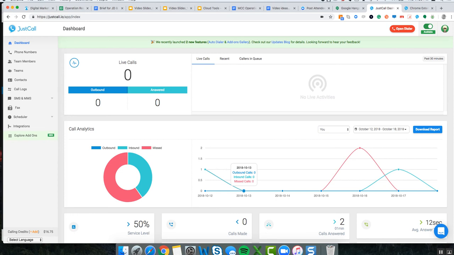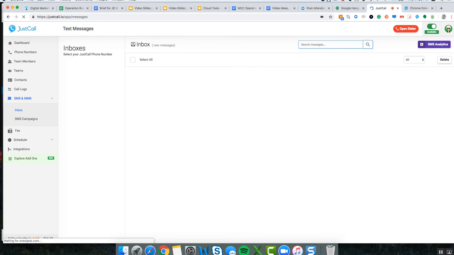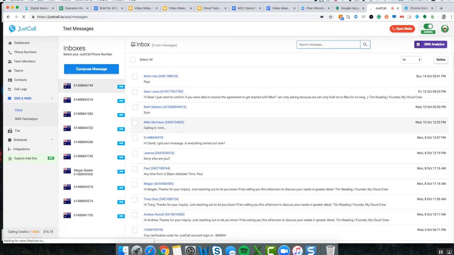If we had staff that were working for you that were doing support, for example, you can have a fair amount of IVR functionality built into this, almost like a mini call center platform. Where this excels, where it's quite new, is the SMS functionality. So if I click on this, I've got an inbox, and this is in the cloud, so I can send and receive messages in the cloud. So you can see all these numbers coming in.